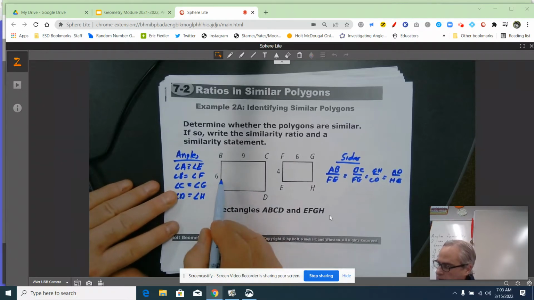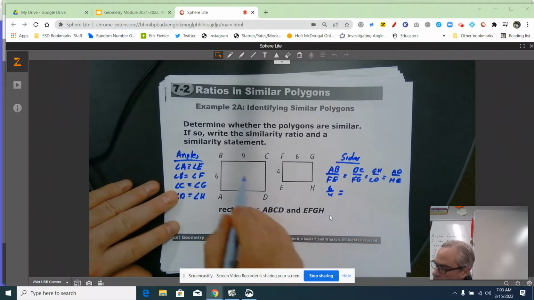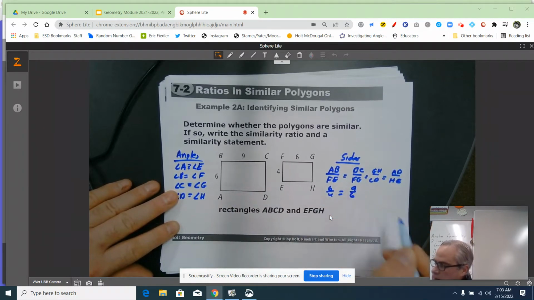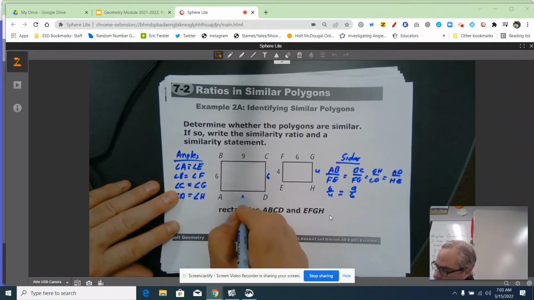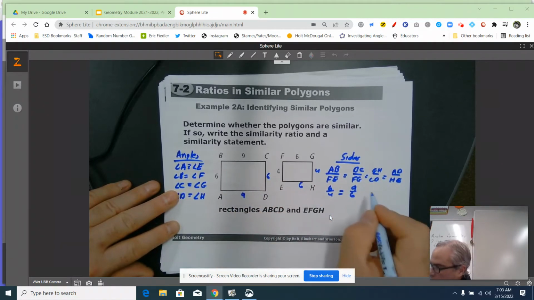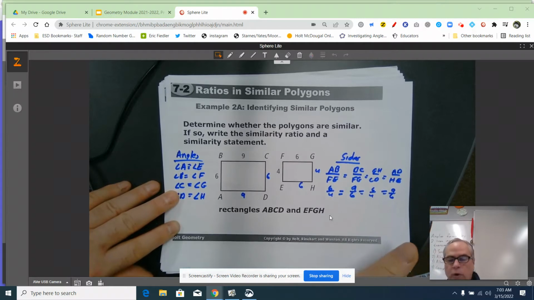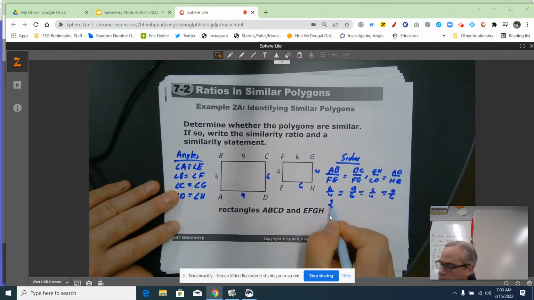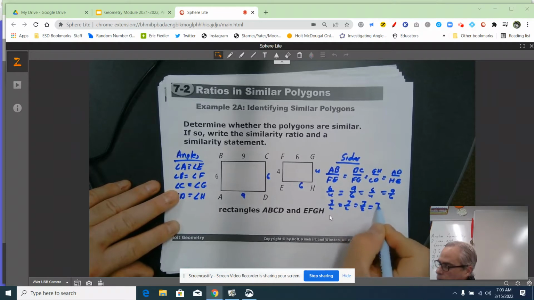So let's check. AB over FE, 6/4. 9/6. It's a rectangle, right? So we know this is 6, this is 4, this is 9, this is 6. Okay, so keep going around this thing. 6/4, and the last one is 9/6. So those all reduce to the same value? Now, if you don't like fractions, you can use a calculator. Fractions don't bother me. This reduces to 3/2. In fact, they all reduce to 3/2.